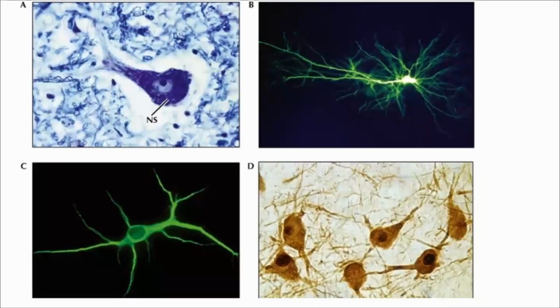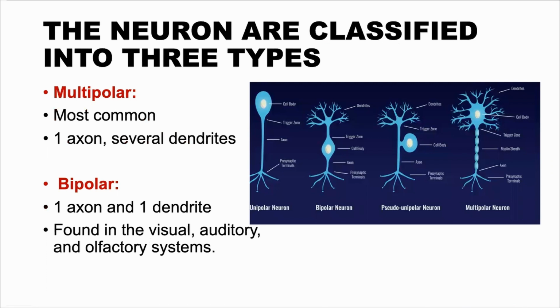So this is just showing, what would you assume this would be? We talked about this before. Exactly, the Nissl substance, the Nissl substance being stained here. So the neurons can be classified into multipolar. Multipolar means that it has one axon and several dendrites, or it can be bipolar, where it has one axon, one dendrite. The image is showing here the one dendrite. These are just dendritic spines, even though it looks like a lot of different dendrites. So it's one dendrite, there's a cell body, the axon.